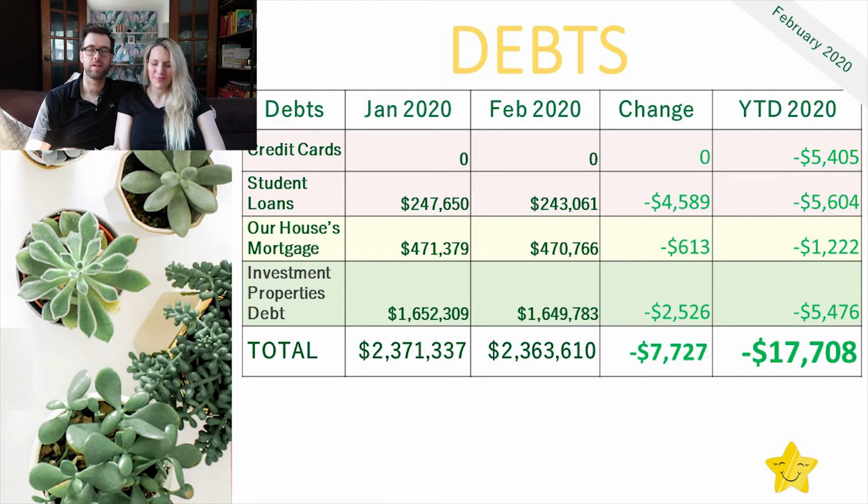So we talked about this in a couple of previous videos about refinancing the student loans. And one thing we had to do to refinance them is have a lot of cash sitting in an account because that's one of the requirements. So we've been sort of hoarding cash a little bit up to this point just because we wanted to refinance. And then in February, the refinance actually went through. Maybe it was late January. So February is the first month of the new payment. So every month we're going to be paying about this same amount towards principal going forward. And those will be paid down in a little bit less than 5 years.